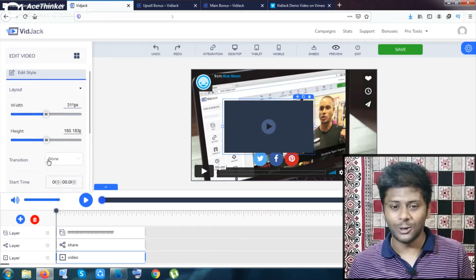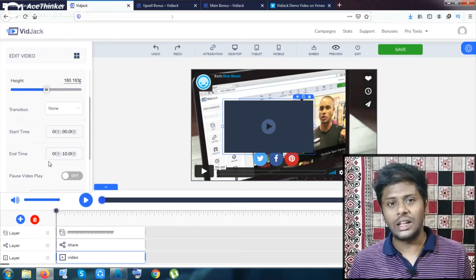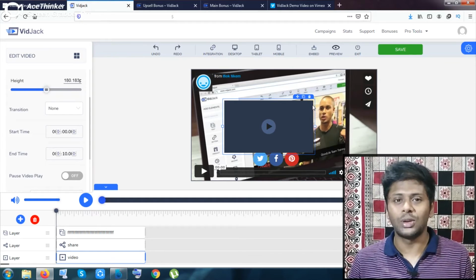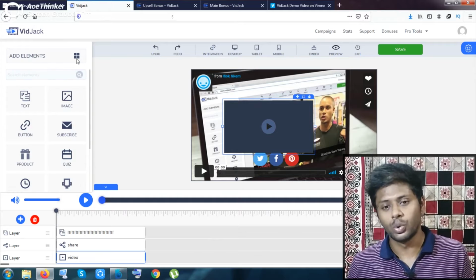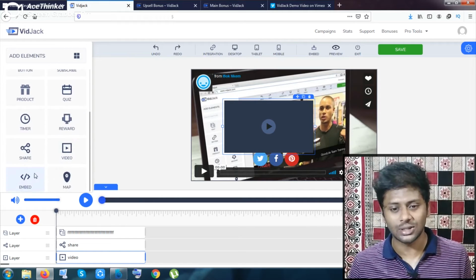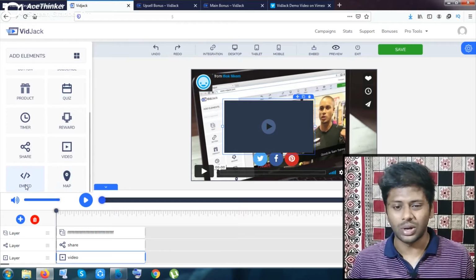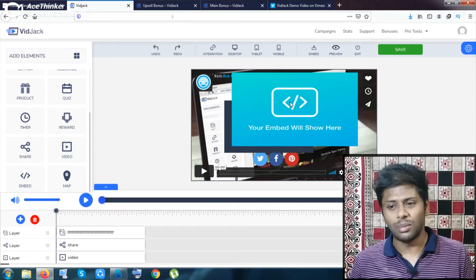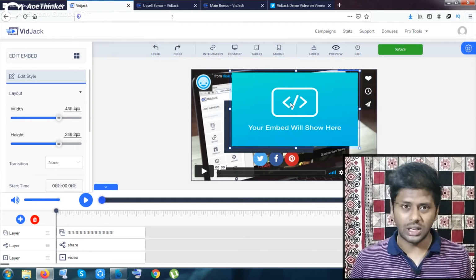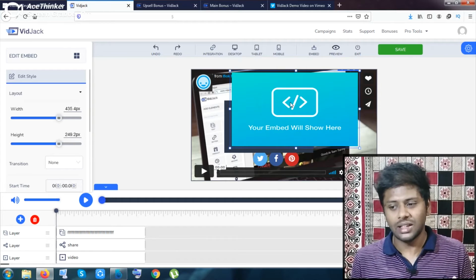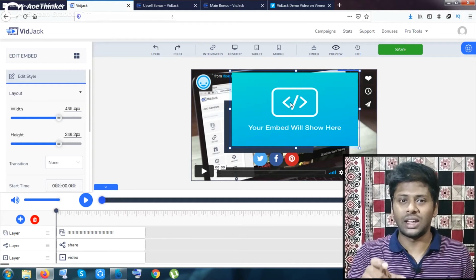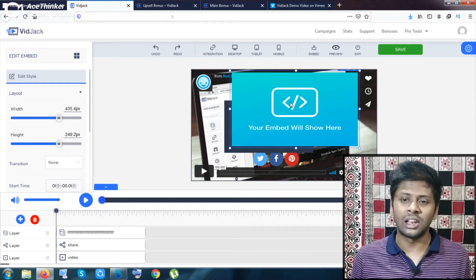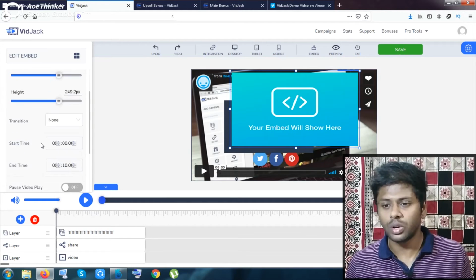So while placing a video or any other widgets, you can pause your background video or your main video, or you can play it while you are showing your widgets. That is also a good thing inside this tool. You can also share your map or location, and you can use the embed feature. You can embed any kind of widget inside this video, like your email integration. From your email integration you can get the API, and you can use the subscribe feature by pasting the API, and get the leads inside your GetResponse or AWeber account.